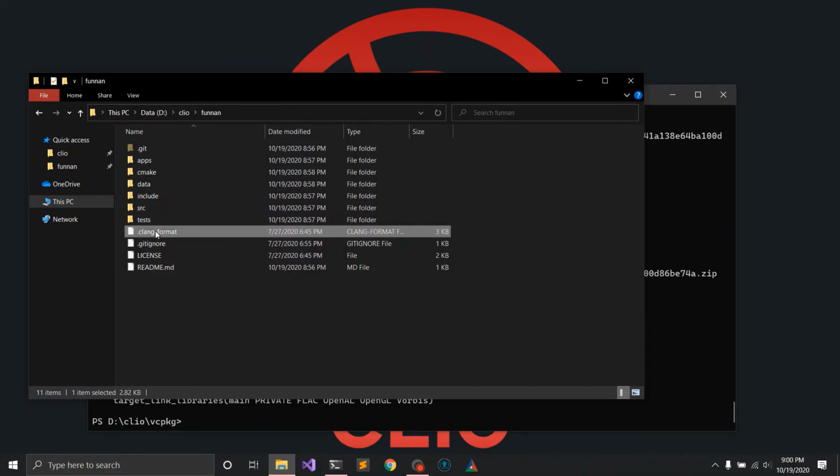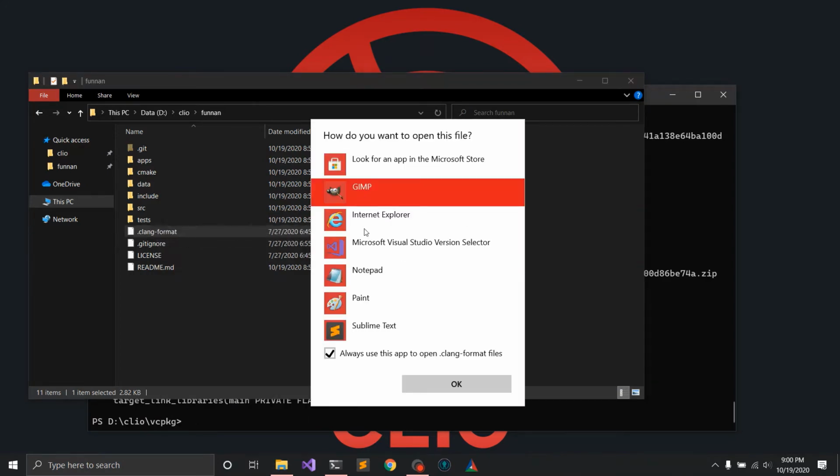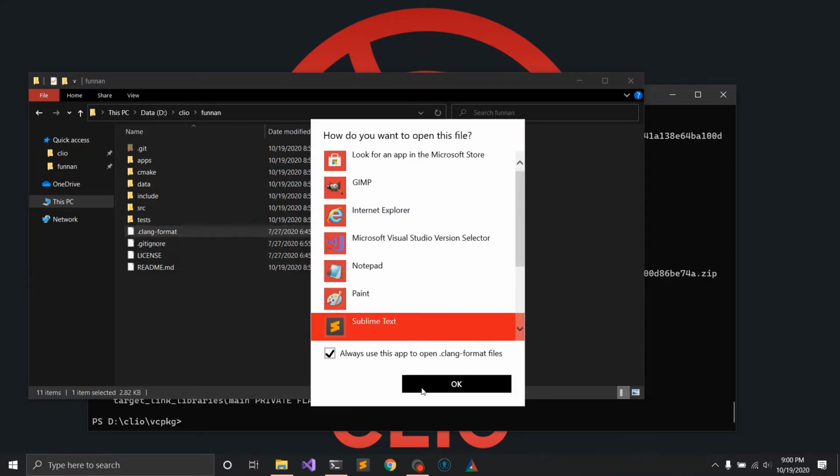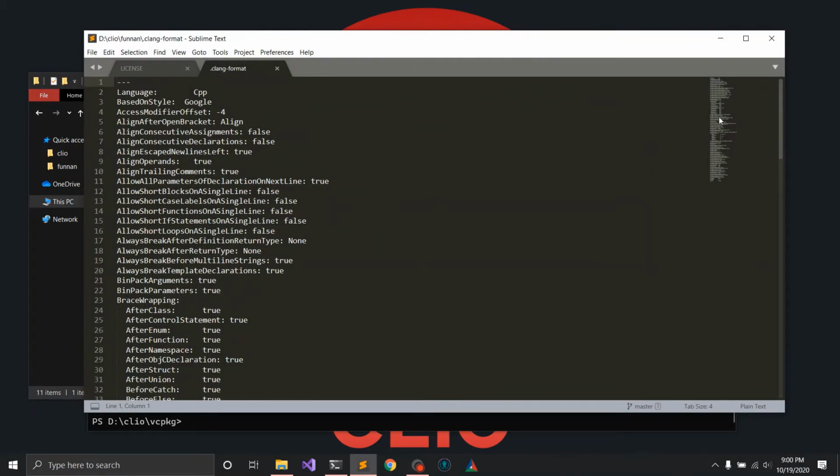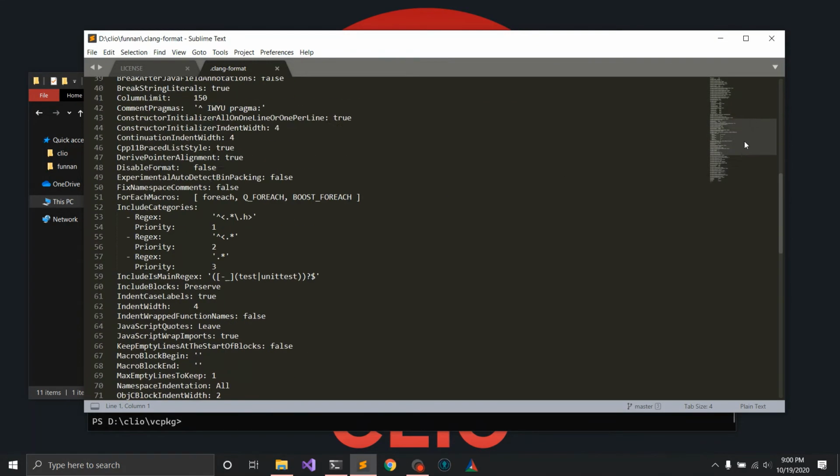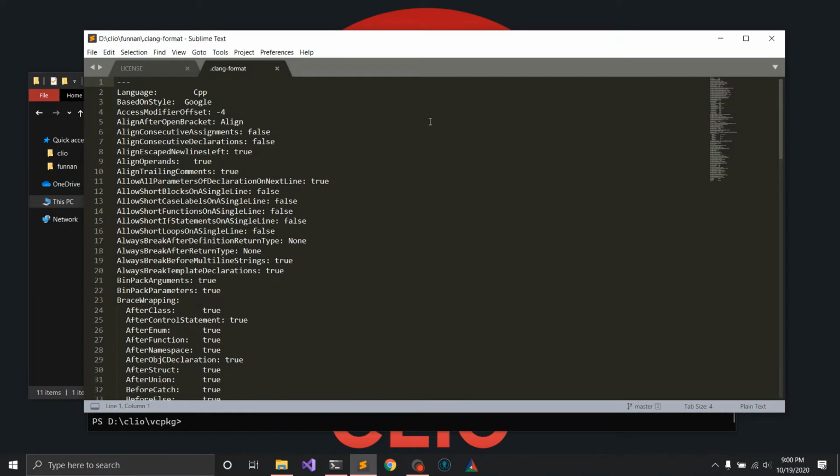This clang-format file, if you're not familiar with clang-format, for me anyway, is life-changing. I have a bunch of configuration settings here that just tell you how your C++ files are to be formatted.